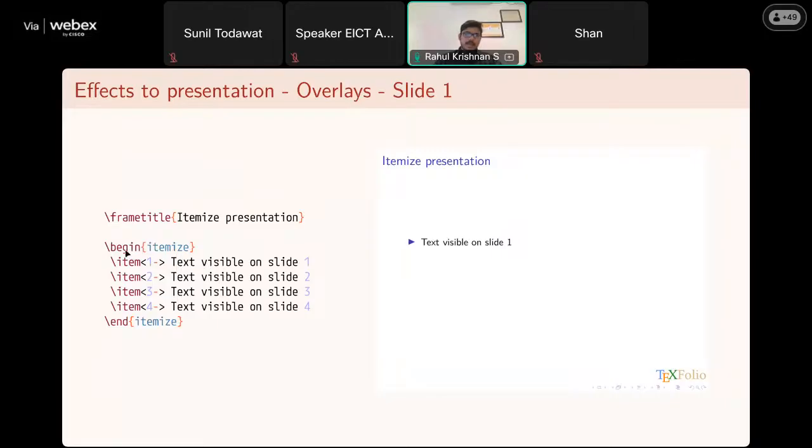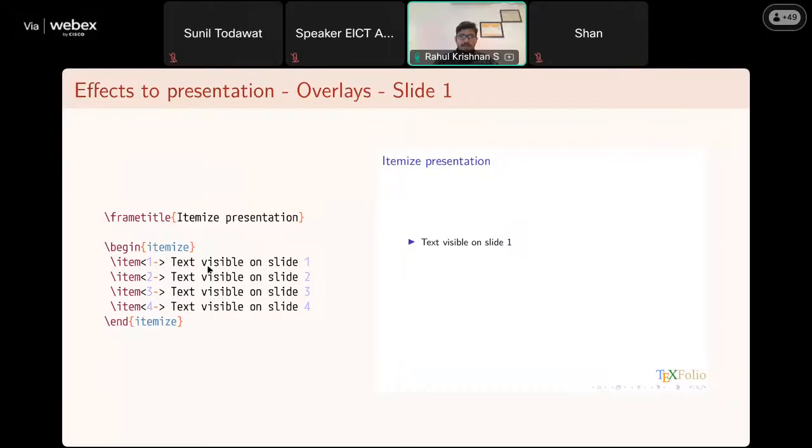We can add this as an option argument, but there is an issue with the enumitem package that will not allow adding the option here. I need to check it, but for now, we can follow this to avoid confusion. This is the straightforward thing. You can add the first slide, second, third, and fourth.